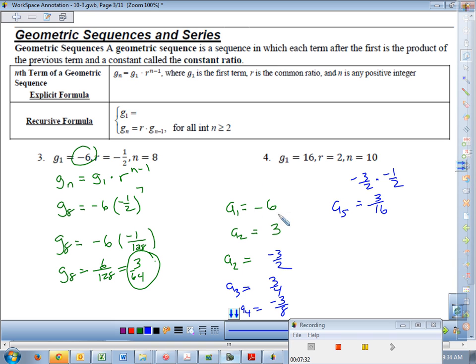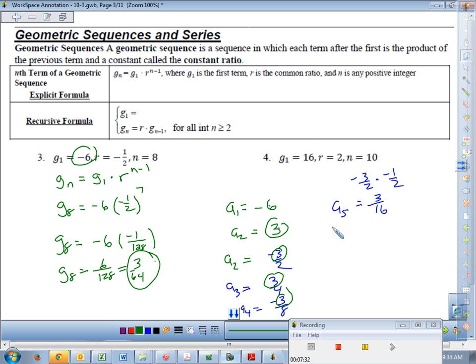Let's see if we can notice two different things that are happening. First of all, signs. Positive, negative, negative. Wow. How about negative, positive, negative, positive, negative, positive? Why do the signs keep alternating? The rate is negative, correct? Right? So aren't you going to take a negative times a negative eventually, and then a negative times a positive, and then it'll be back times a negative again, right? The signs alternate.